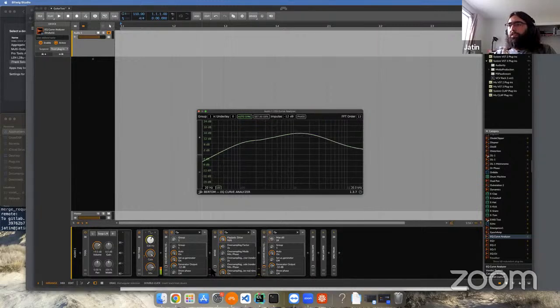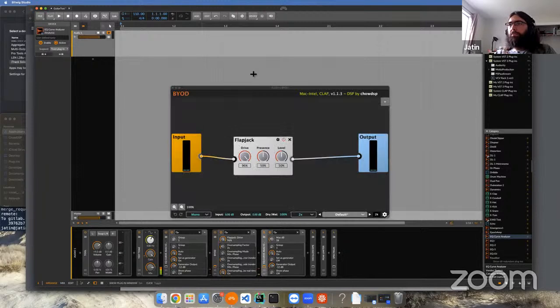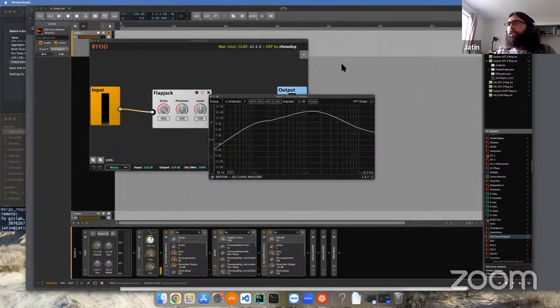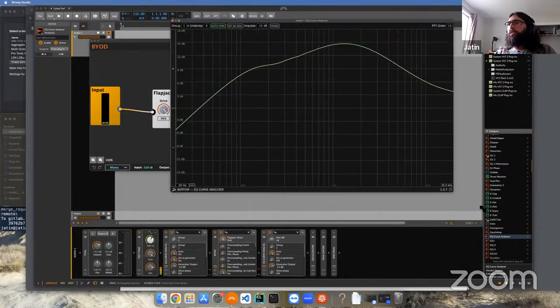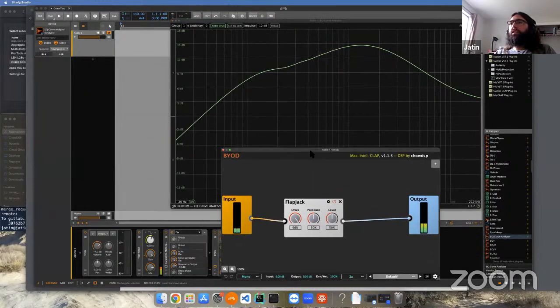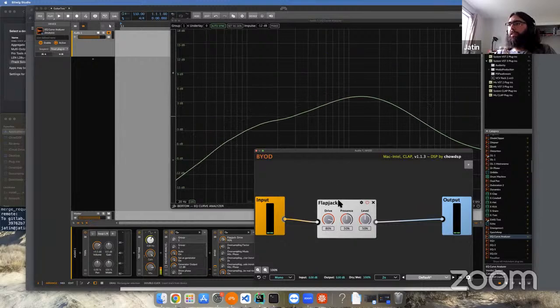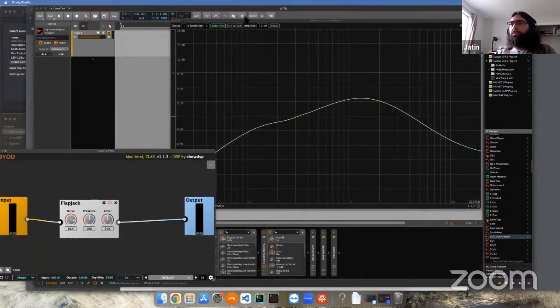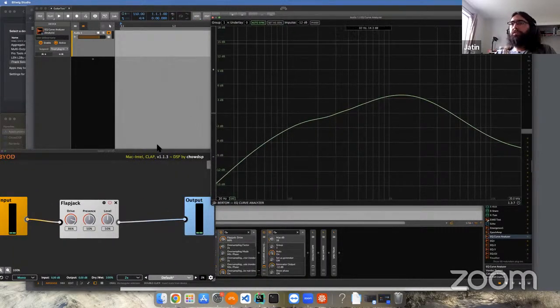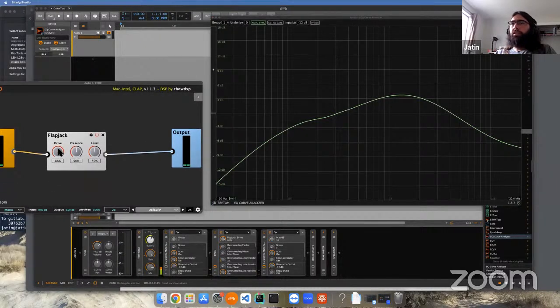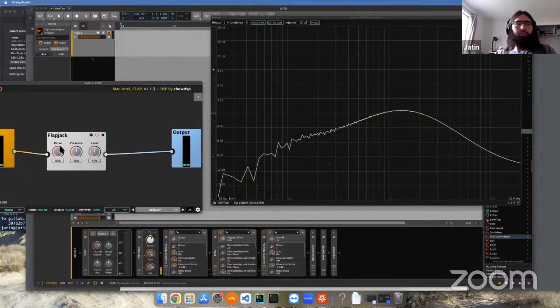Cool, yeah, so this is kind of interesting. Maybe I'll put that over there. So let's make this nice and big. Yeah, so we can see the frequency response, and we can see that maybe the level goes down when we move our drive parameter, which is kind of what we expect. Yeah, so we can make the level go down pretty far, or we can bring it up really high.